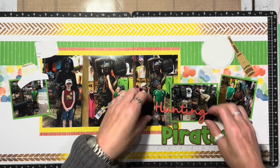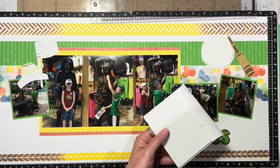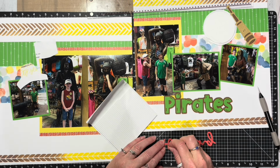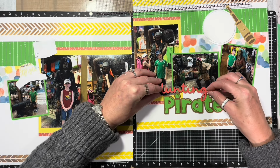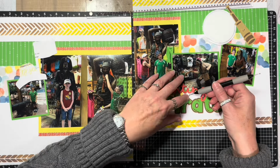I can line it up with the bottom of the page there. And then I'm also going to put some foam tape on the top word there, that hunting. Even though I've made it thicker because of the 3 layers, I still think that it would look better if I pop it up. So I'm going to attach all of those little dots, and now I can attach it to my layout. I like it that it overlaps a little bit with the other word.